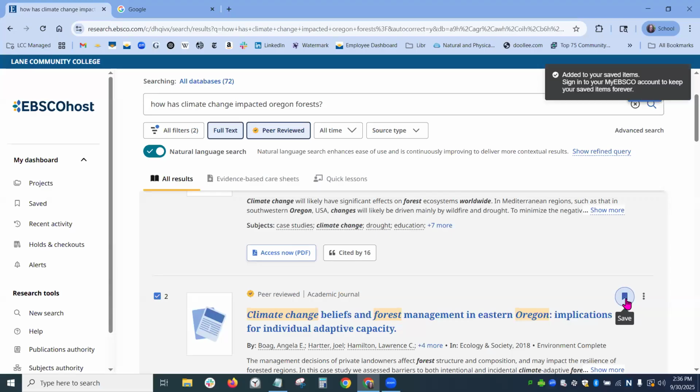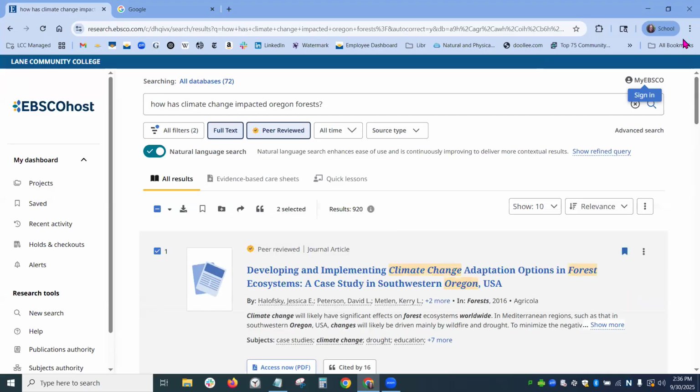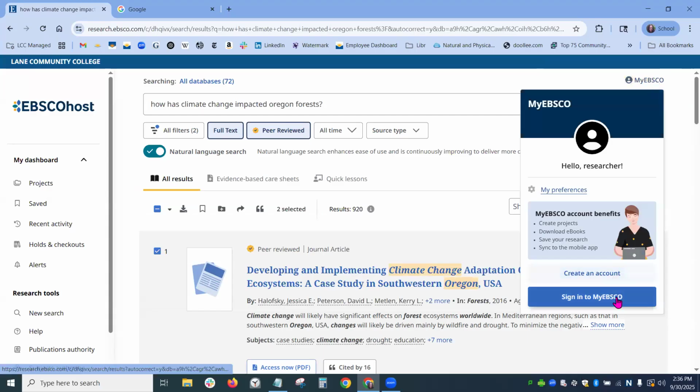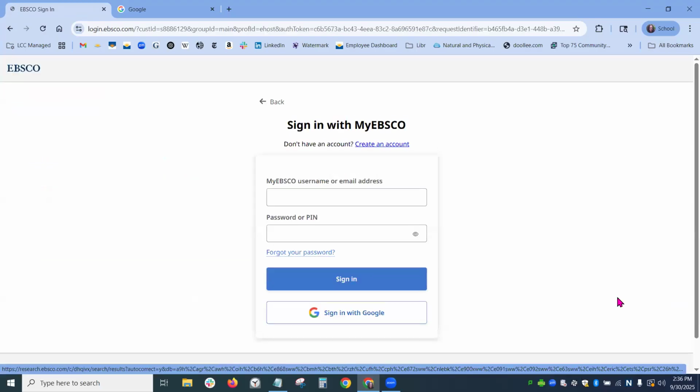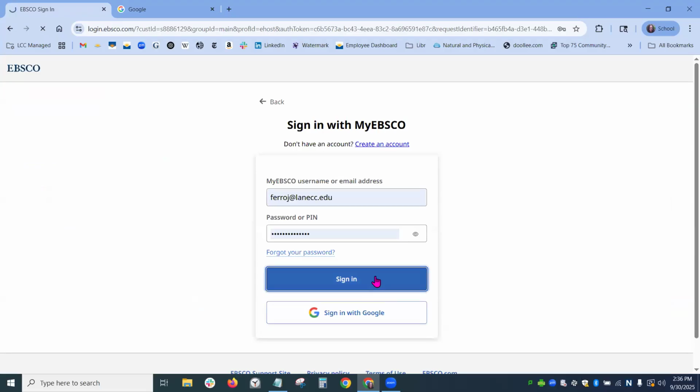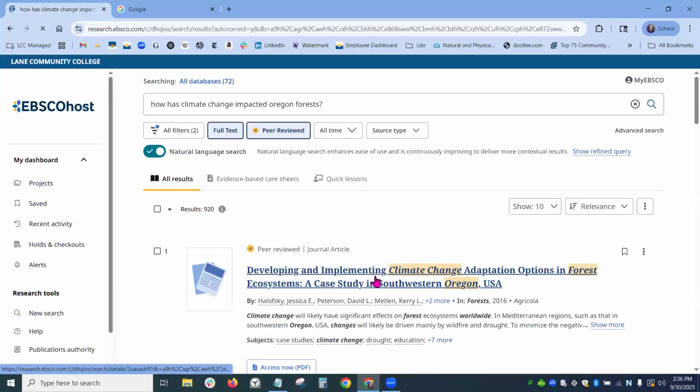You can create an account with My EBSCO if you would like to save the articles for later or organize them into projects. It pays to have a My EBSCO account. I'll log in here and show you a couple of things. Once you have an account, you can create projects, which are collections of articles that you organize.